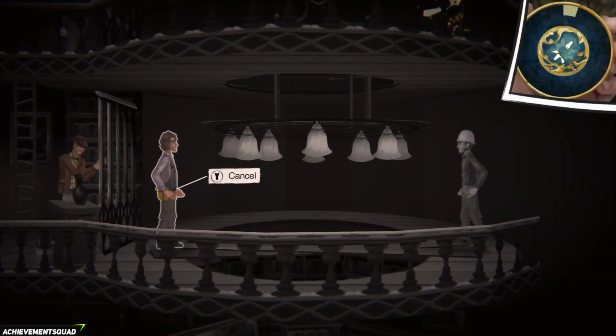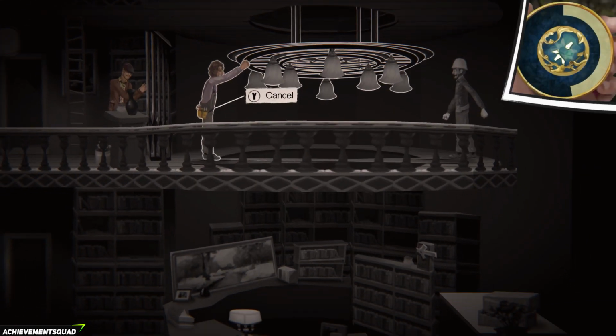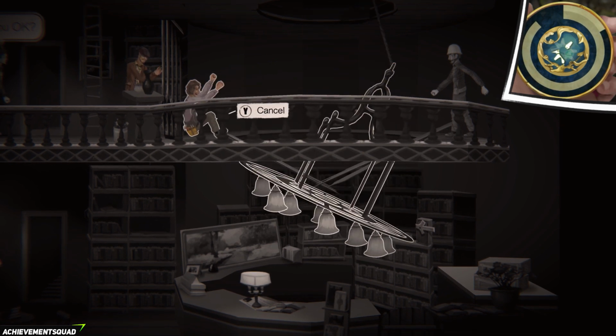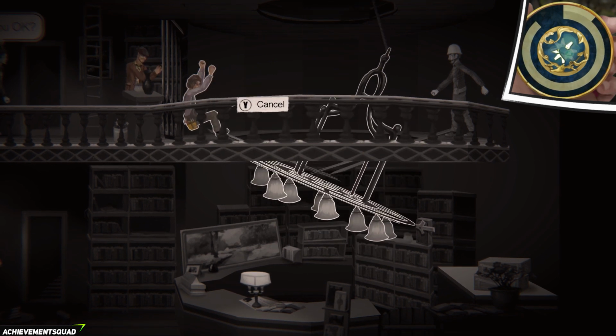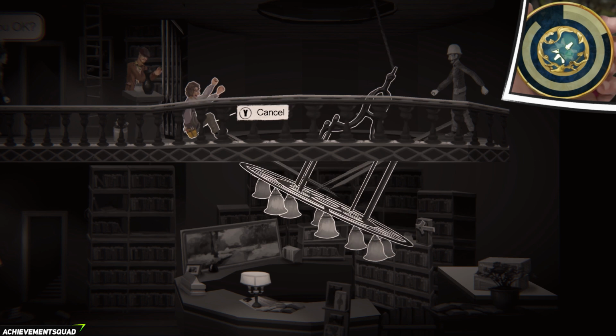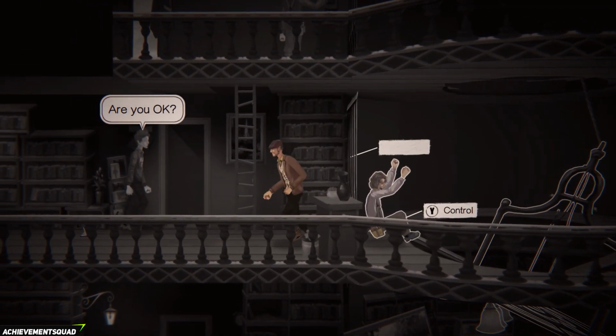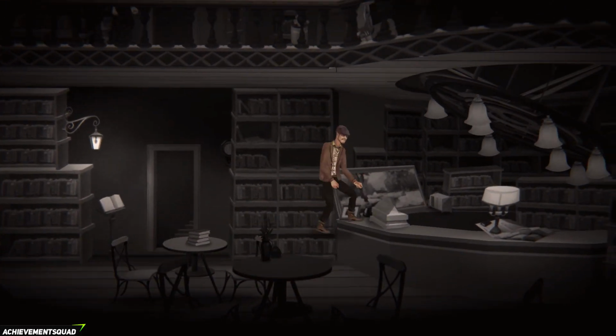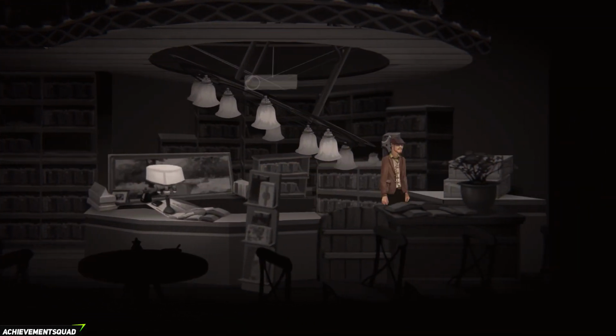Now you need to be very precise here. This is a little bit tricky to get right, but you just need to align the chandelier so that it is in line with the arrow that you kind of see down at the bottom here. Just to allow enough room for your guy to walk underneath. So head back down and you'll see that you'll be able to squeeze through this gap just here.